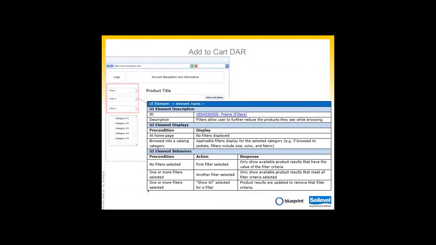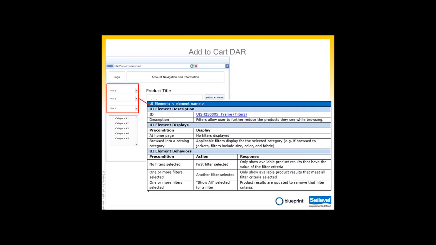This example is for these filter fields here up on the left. So going back to our e-store, remember I was talking about how, if you were browsing for a product, you might want to narrow down your results by filtering. So that's what these filters here on the left are. Let me walk you through the table, and then I'll come back and put a little bit more context about this. So first of all, we've got a unique ID for it and a name.